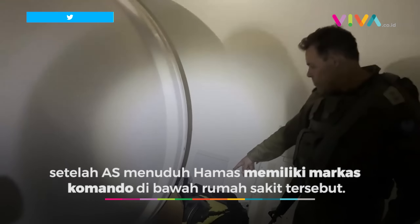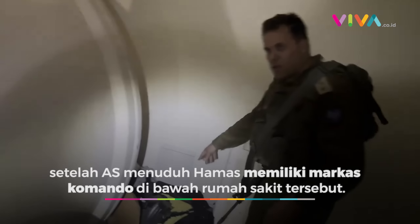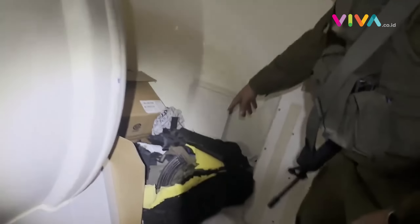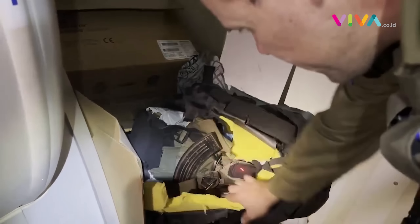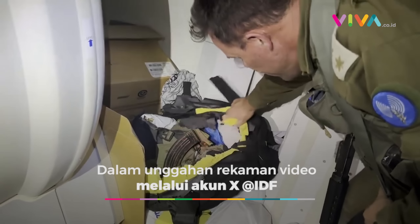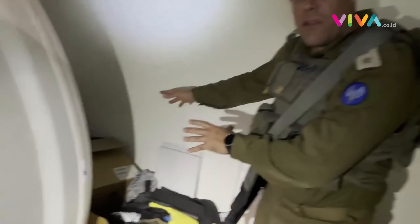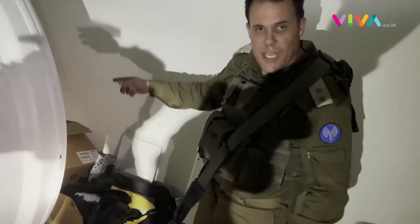This is a grab bag, grab and go. Hamas can happen. We can zoom in and get some light over here. What you can see is military equipment — there is an AK-47, there are cartridges, ammo, there are grenades in here, of course uniforms, and all of that. This was hidden very conveniently, secretly behind the MRI machine.